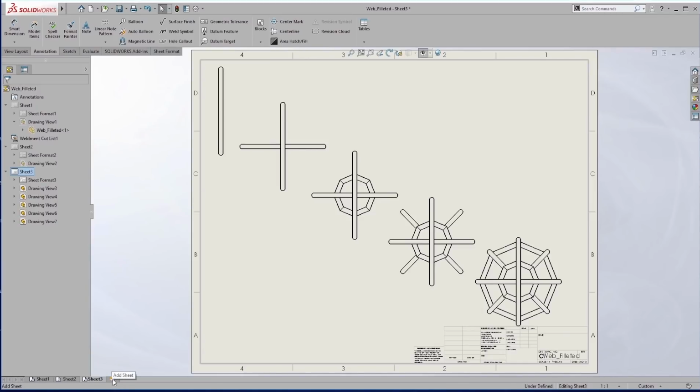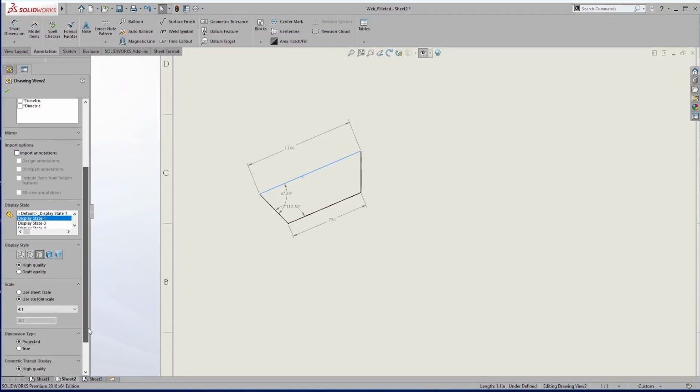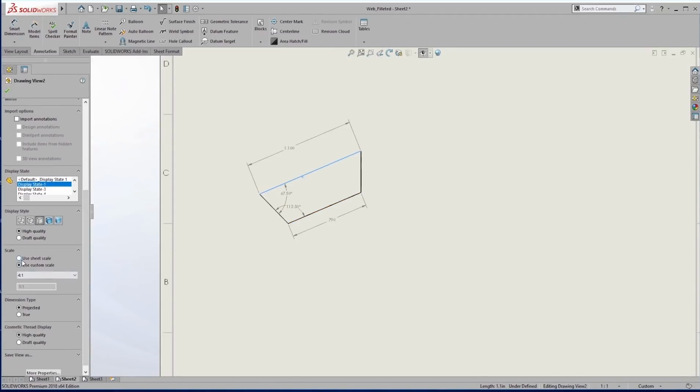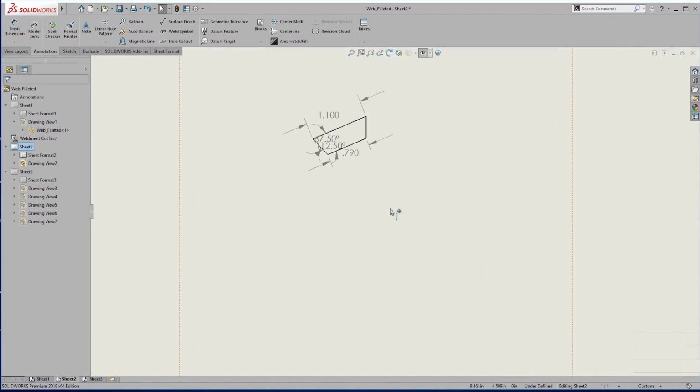But the final thing I could say is that a piece like this, you could even set the scale to 1:1, which is a sheet scale, and print that out and actually lay this down on top of the popsicle stick and cut around. 1:1 is going to be 1:1 if you print it on 8.5 by 11.